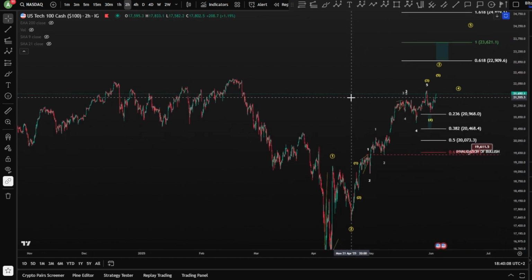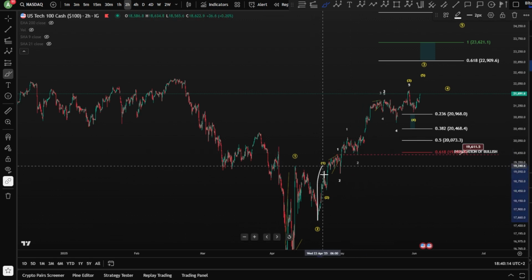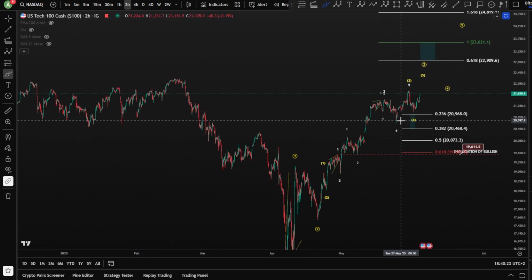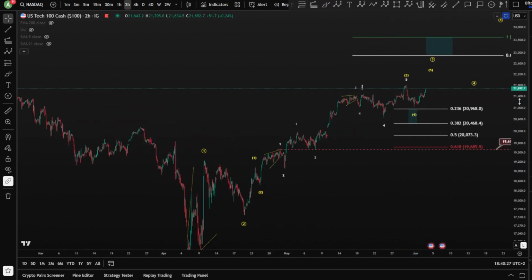You would like to see it, by the way, because a wave 3 at the end is the most impulsive. And you would like to see a 1, 2, and then 3, 4, and a 5 moving toward the upside and taking the all-time high. So basically, I would say everything is working fine and perfect, with nothing to complain about. Again, everything looks as expected, guys. So the targets, don't forget that it can also simply be taking the high.